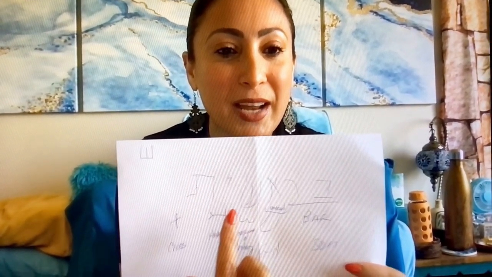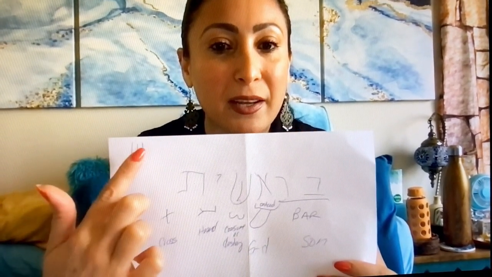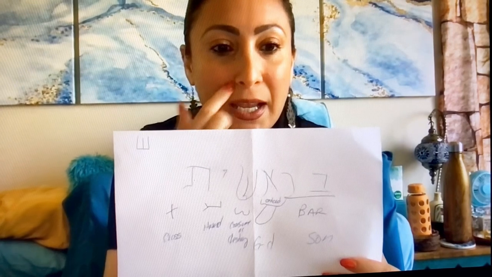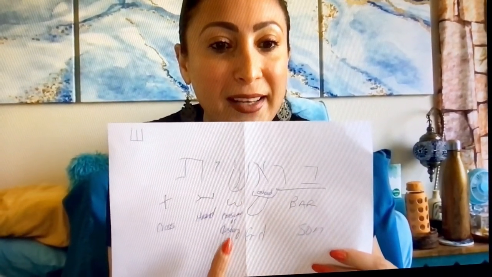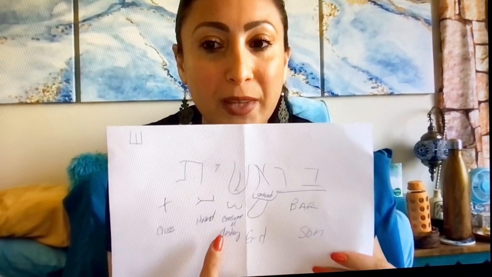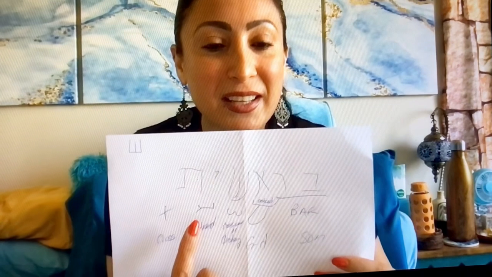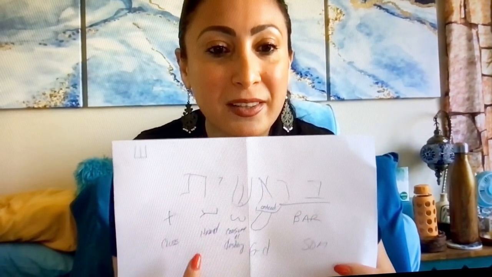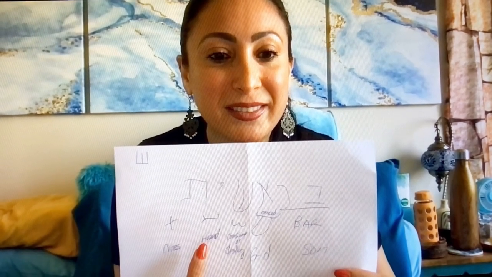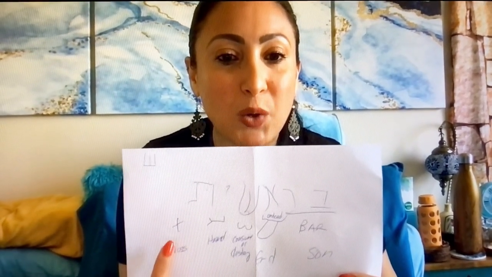The next letter is Shin, which is actually depicted like a front tooth. That's the pictograph of the Shin, and it means to destroy or consume, like when you're eating, you destroy and consume with your teeth. The next letter is Yod, which is hand. And then the last is Tav, which was written like a cross.